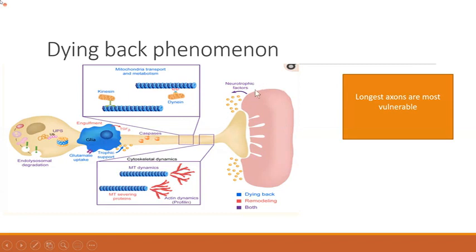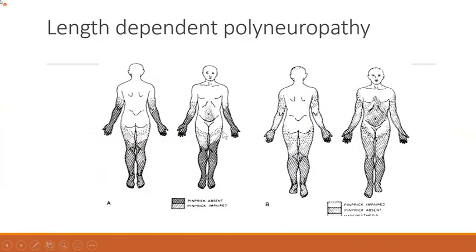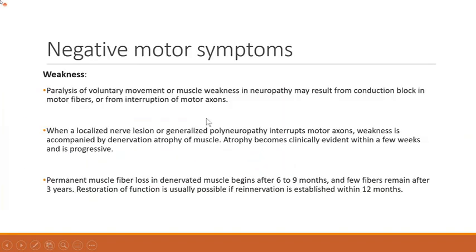So if any process involves the neurotrophic factors and they are not produced, any trauma to the skin or muscle, any toxin which is inhibiting the axonal transport, or any pathology which is causing damage to this axon, the most distal portion will die because it is not getting its nutrition from the cell body. Therefore, the most distal axons die, and subsequently further axons are recruited in this phenomenon.